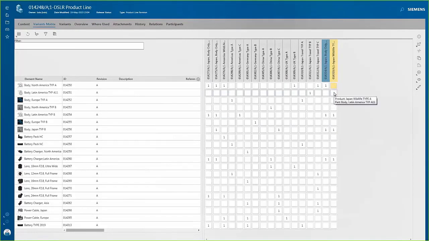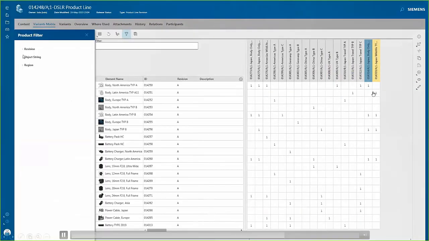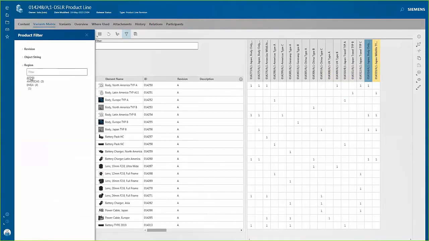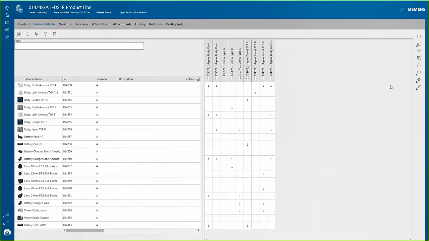Or maybe instead of this particular camera body, you're getting this other camera body. And so that's it. That's the variant matrix. Very easy to come through and use. You can show and maintain all your variants of a product in one central view. You also have the ability to filter, so all the different attributes and so forth that you can filter by. In this example, you're going to filter by Asia Pacific, to see maybe what are the offerings you have in that particular area.